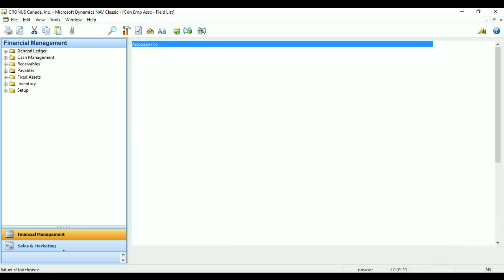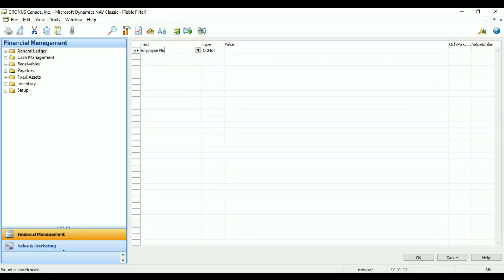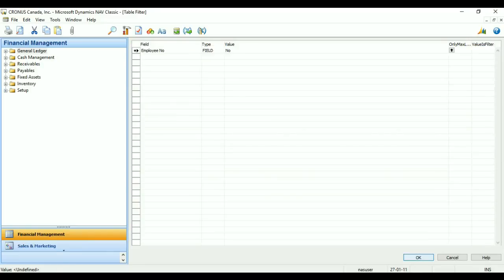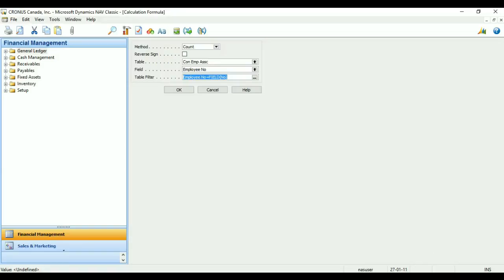I'm sorry, I'll redo this again. I'll click on OK. So here we can see the consumer employee association table has the field employee number, which has the table filter as employee number is equal to field number.